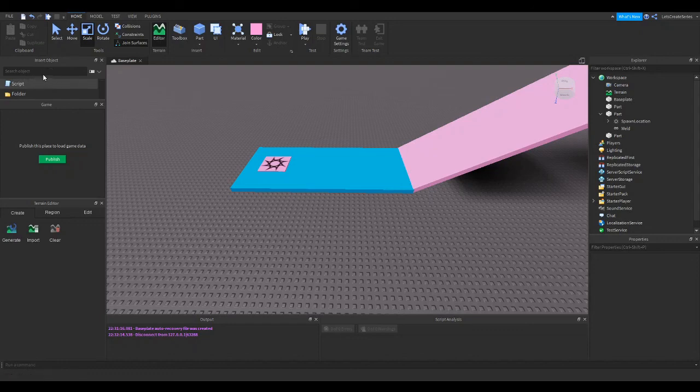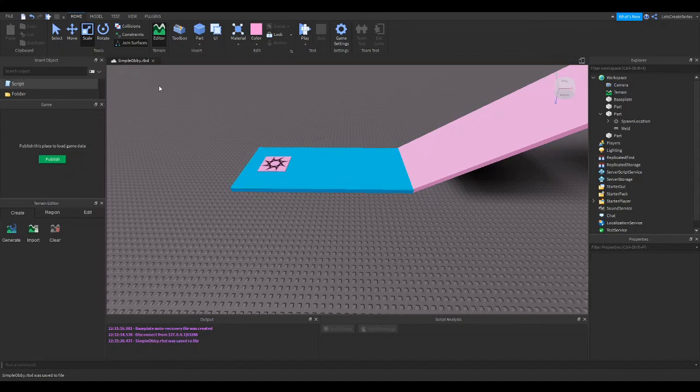And so we'll click Save to File As, and you can bring this onto your desktop or in documents, and you can name it anything you want, and it's going to take this whole game and save it as one file, an RBXL file. So pick any file name you want, for example, my first game or simple Obby or anything. So you can say simple Obby, and when you click save, it will save your game.